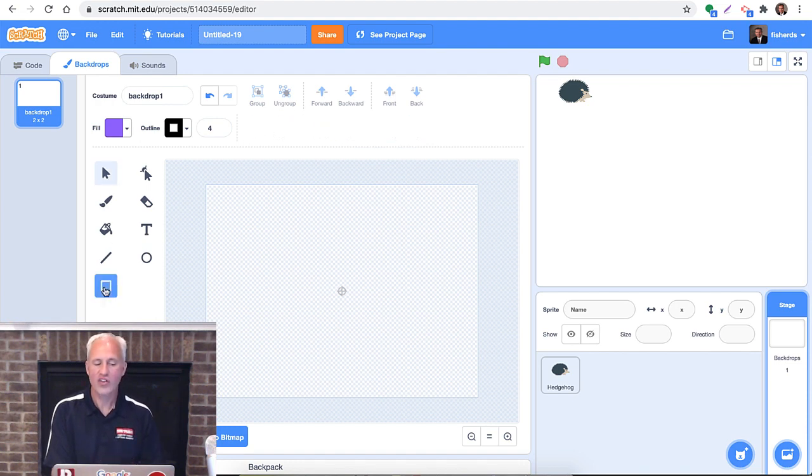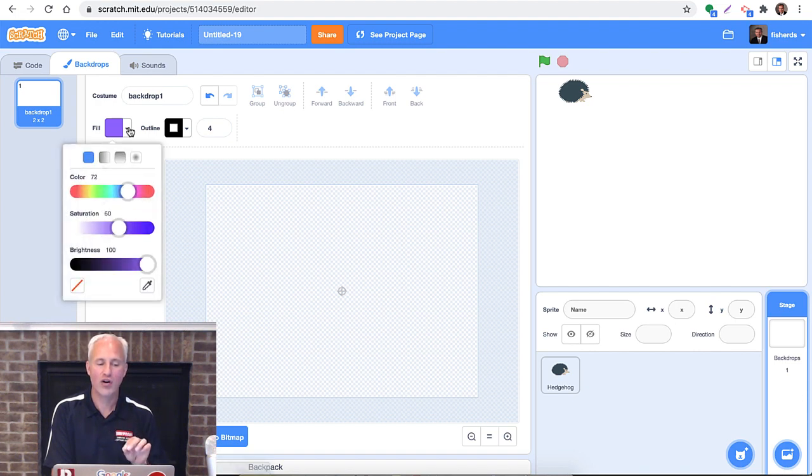So the first thing I want to do is draw a big rectangle on here for that dark brown color that fills up the whole screen. So I click on fill color. Mine defaulted to purple for some reason. And I'm going to try to find the color that I want for my brown. Their system uses something called color, saturation, brightness, which I think might be a little confusing for kids, but you'll get used to it.